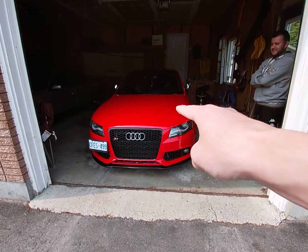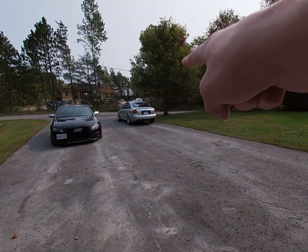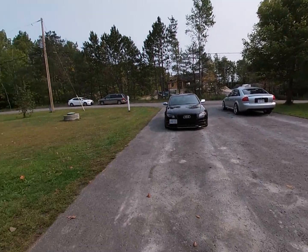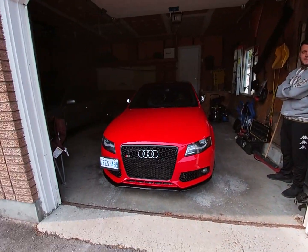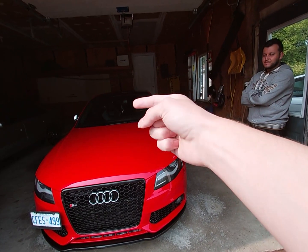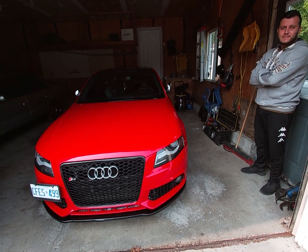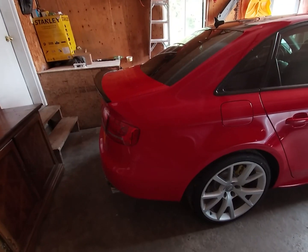I'll pick up some coilovers for this. We have to go pick up a tie rod for that, which we're gonna be replacing later as well. And then we have a few other cars that we'll be introducing to you as the channel goes on, including one special one that's just off to the side over here that you guys actually get to see in the intro video. We're gonna be bringing that out on nicer days though.